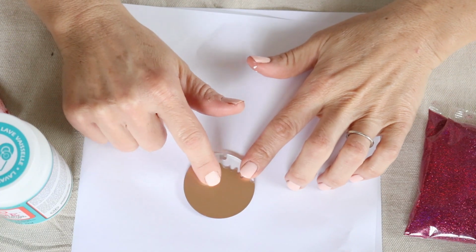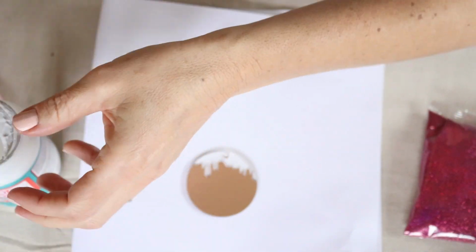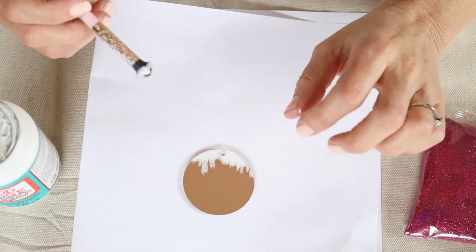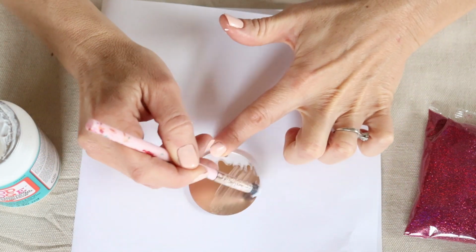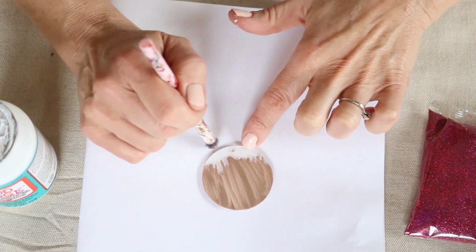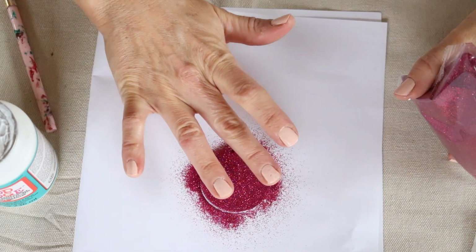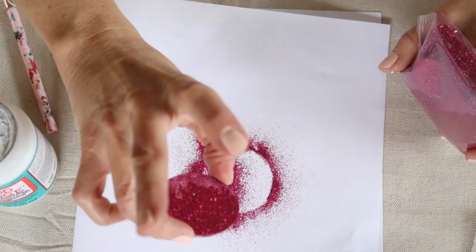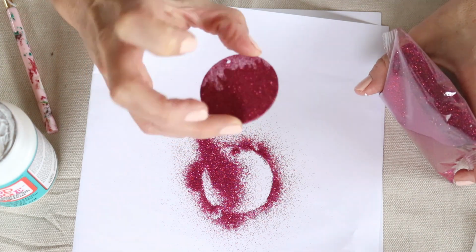And I'm just gonna put it directly over top of this foil and up here at the top. And you only need a little bit, just keep it as even as possible and keep out any streaks as best you can on your glue. I'm gonna let this dry and then I'll put on another layer of Mod Podge and another layer of glitter.